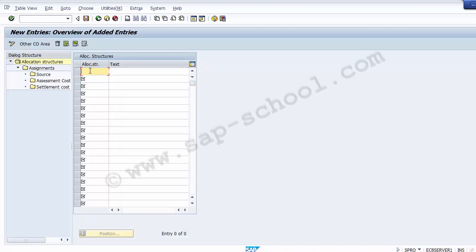So I take it as ZA, and we can name it as 1200. That is the company code. Settlement structure. Once we have done this, we need to save this screen so that this structure can be created.